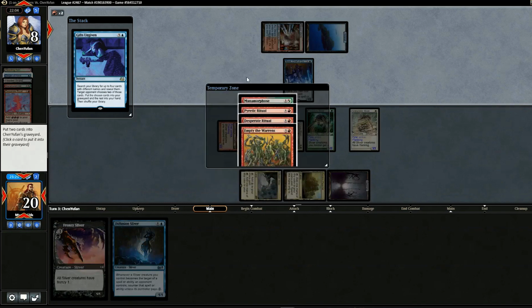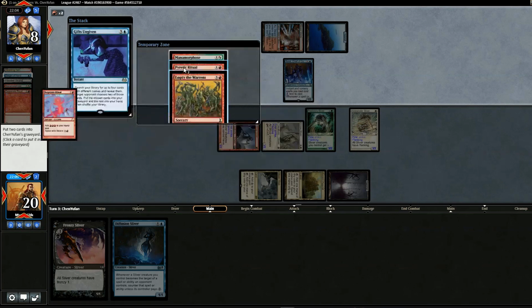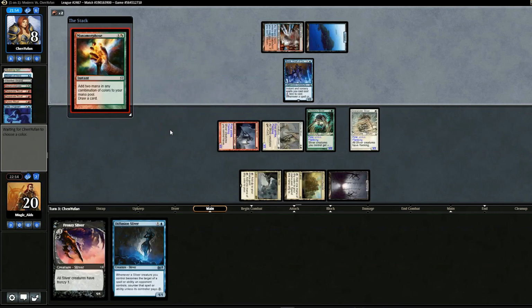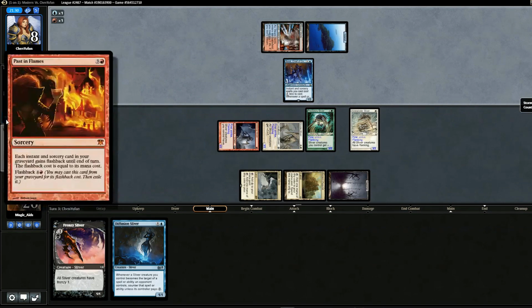Ooh. So what does this say about what's in his hand? He has to have Past in Flames in hand, right? I don't want him having Empty the Warrens, really. Although it's not the end of the world if he plays it. Would he better get rid of the Rituals? Could do Manamorphose followed by Empty the Warrens. I mean, I think let's get rid of the Rituals. Let him keep the Empty the Warrens. Opponent uses Manamorphose and has a Desperate Ritual in hand anyway, so it doesn't really matter what we pick there. And a Past in Flames as well.